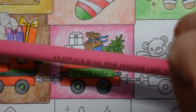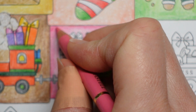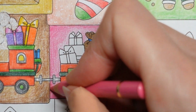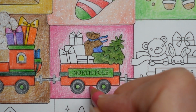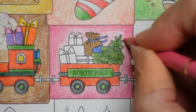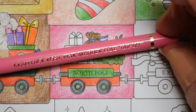Now we're going to use our middle colour, so the middle purple pink is our sort of mid pink, and we're going to try and just mix them together. Yes, so other people, and I've been looking through Small Victories as well. You will have probably had some videos from there already, because there were quite a few pages I felt looked a little bit Christmassy that I thought I could do with you. Or maybe not the whole page, but just a little item from the page, that sort of thing. So, because I didn't want to stop doing Small Victories just because it's December and it's Christmassy, but I did want to do December and Christmassy pictures, if you know what I mean. So I had to combine the two in some videos. And of course we have the Christmas wreath page, which I probably would have done by the time you get to see this video. So back to the Pink Madder Lake to finish off.